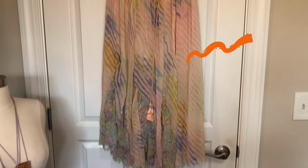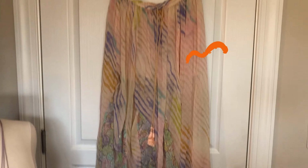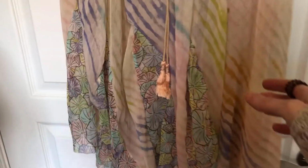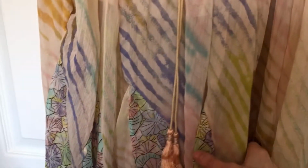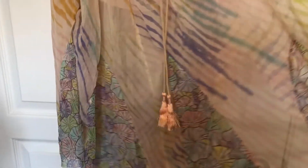This is the current Free People skirt I'm working on. I found this beautiful, colorful fabric that went with the fabric that Free People had already had on the skirt. So this was not here. I just added this in. I'm not quite finished with it yet, but I'm having a lot of fun with this piece.